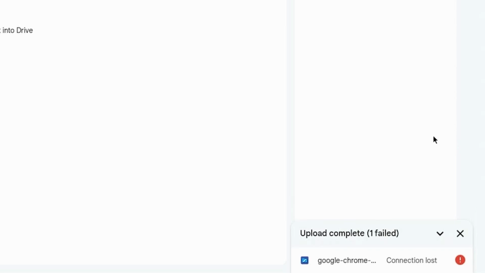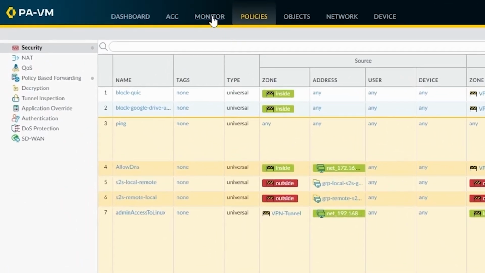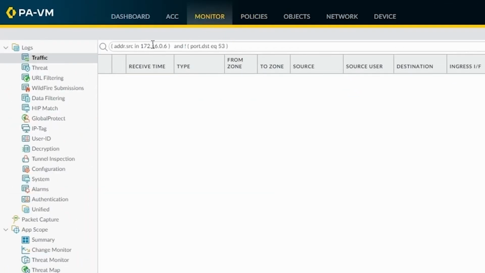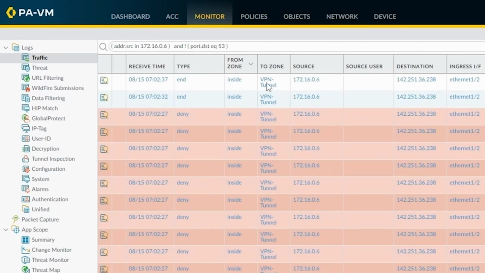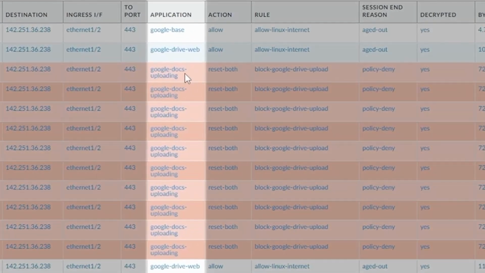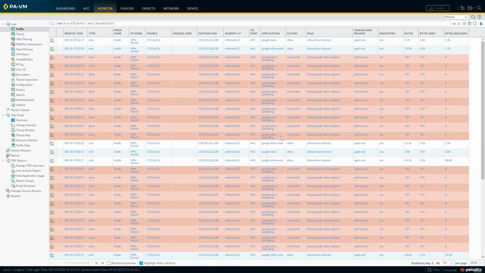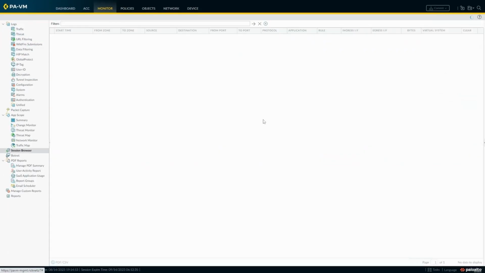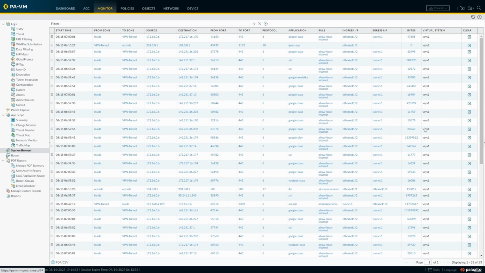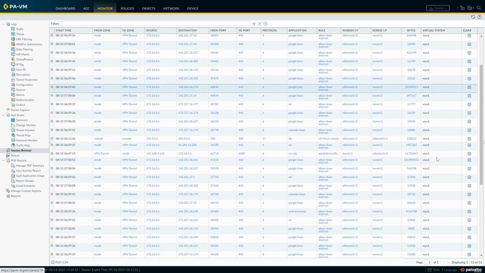So now let's go back to the firewall to see what it has logged. Under monitor, I already have the filter, and the firewall is now blocking Google Docs uploading. Perfect. And the upload should still be in the session browser. Should be this one.